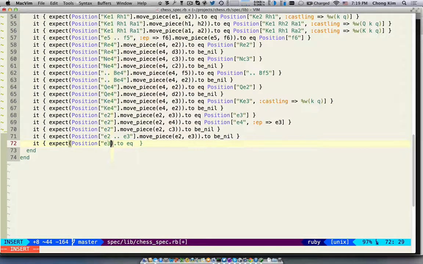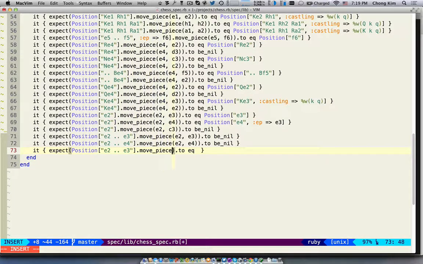And if you have e2, e4, and you try to move the piece e2, e4, that will be nil. And if you have e2, e3, and you try to jump to e4, that would also be nil.